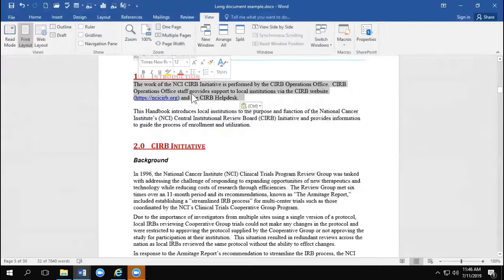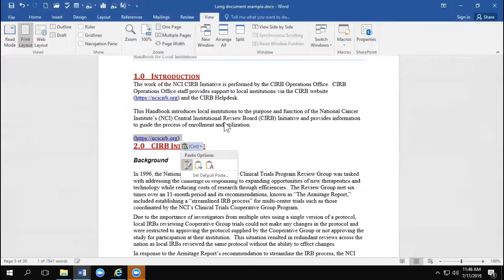If for some reason you have something that you want to use again someplace else in the document, when I'm clicking and dragging, if I hold down Control, you'll see this tiny little plus sign show up next to the arrow. That means it's going to copy it. So if I let go, instead of a move, it becomes a copy. So select and drag to move, select and drag with Control will copy whatever you have selected.